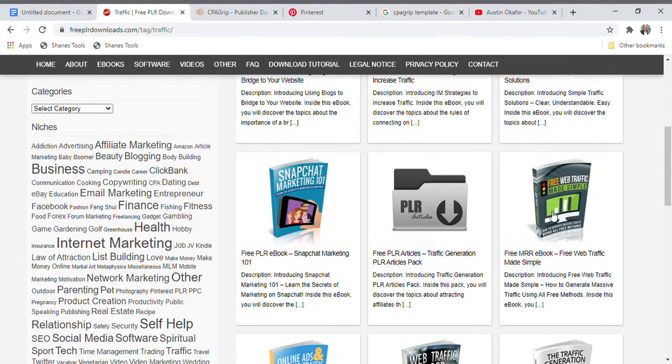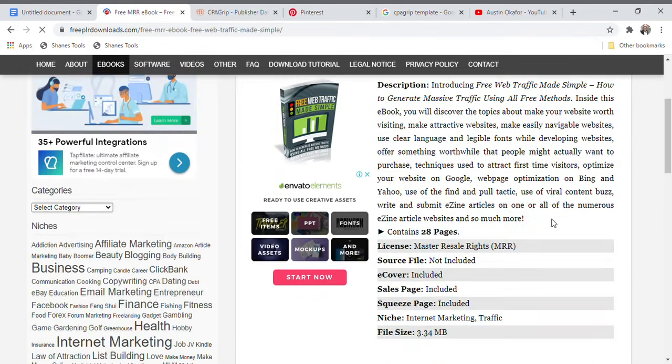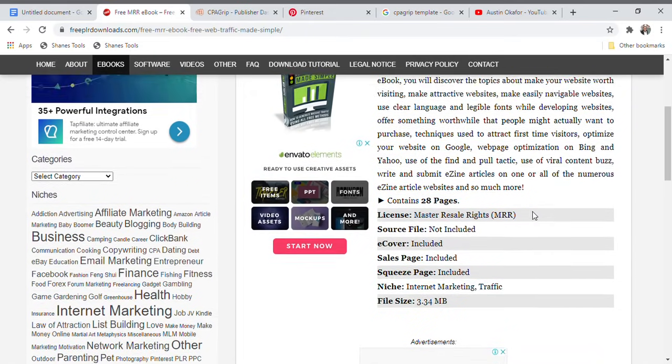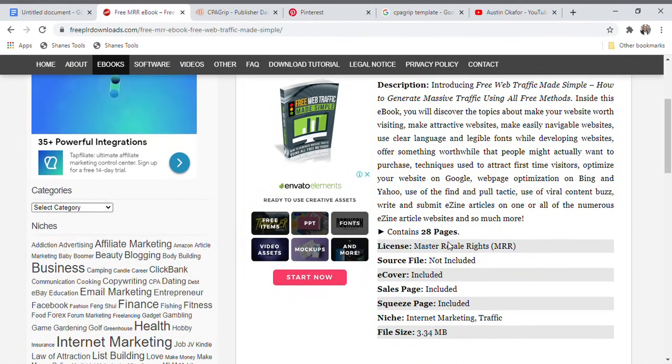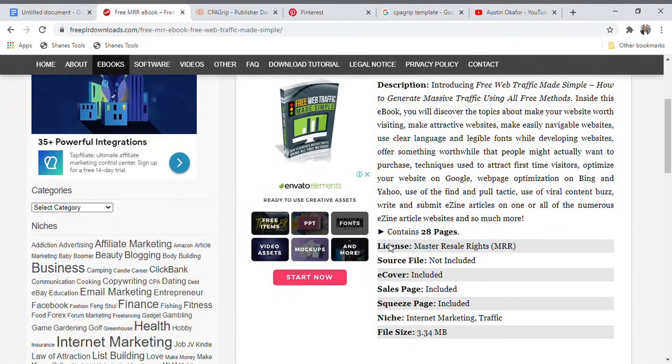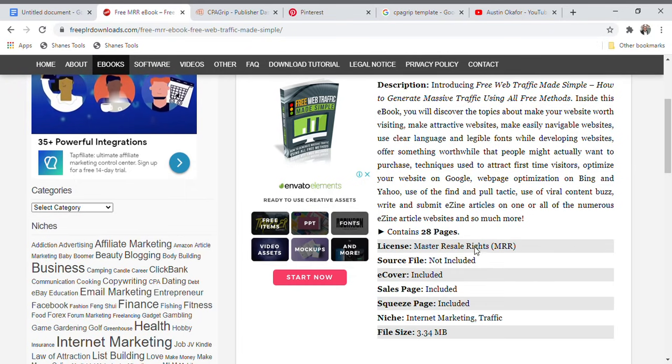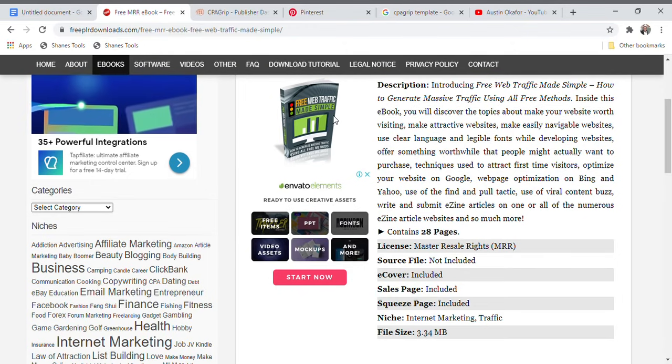So guys, I will go for this one. You click on it, it is going to open. When you open it, you go down. Guys, before you go ahead to do anything, make sure you read through this particular place, because without reading through it, you might make mistakes, and then when you use this ebook to advertise your CPA offers, they might get you knocked out and someone might sue you for copyright infringement.